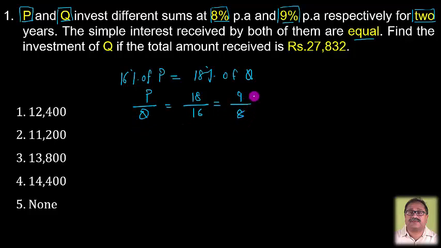Now let's add the interest to principal. I will get the sum. So what is the interest? 8% per annum for 2 years, that is 16%. So let's calculate 16% on 9. That is 9 into 16 by 100, which comes 144 divided by 100. So it comes 1.44. Yes, you are understanding that.